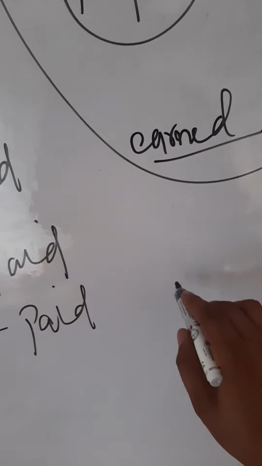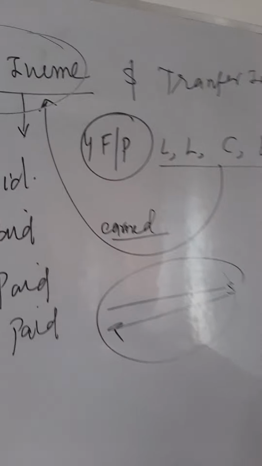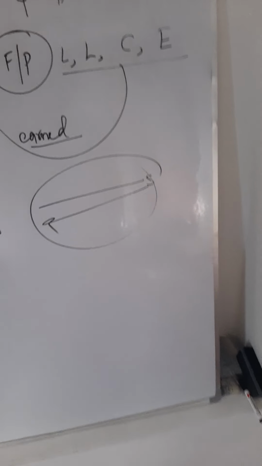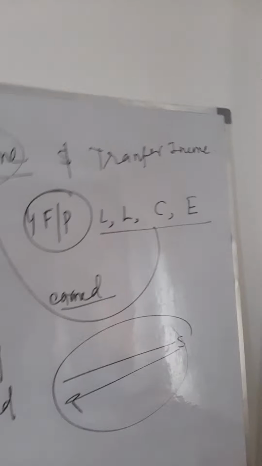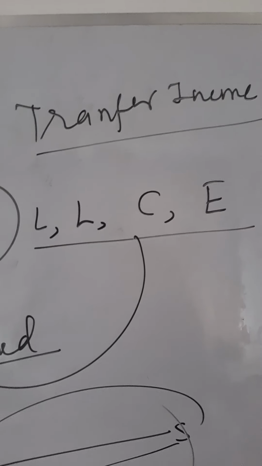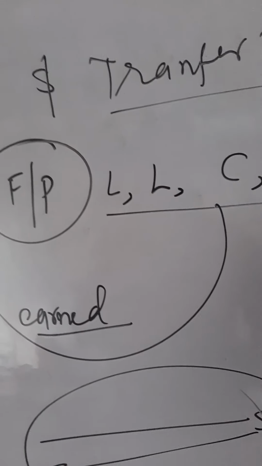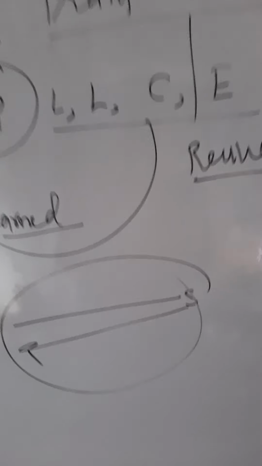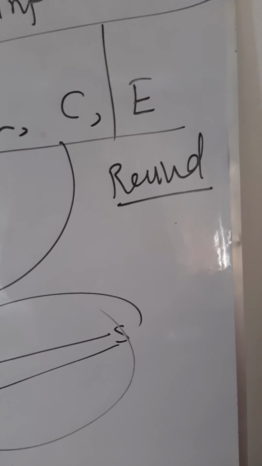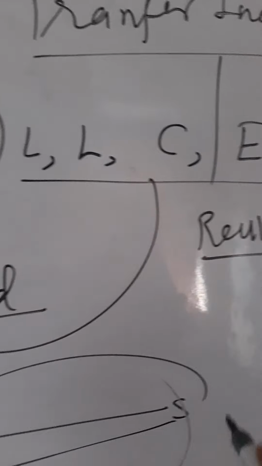How to understand? Simply, you provide your services, you are being paid. That's known as factor income. Now, what's transfer income? Transfer income is completely different from factor income. Transfer income is defined as the income which is received without providing any factor service. Without providing any factor service, when you are being paid, it's known as transfer income.